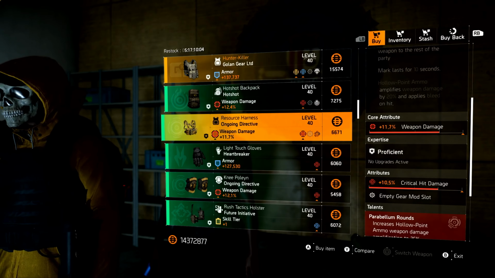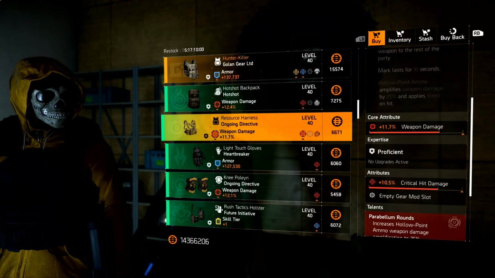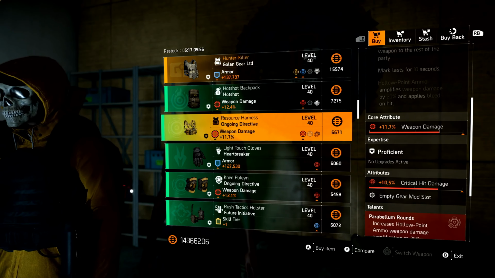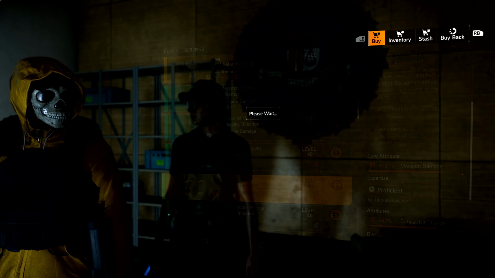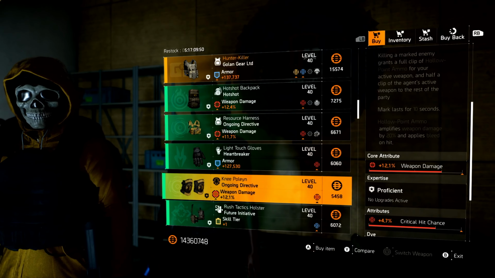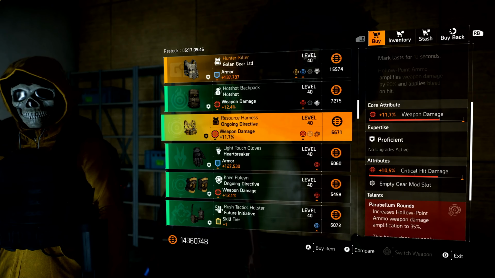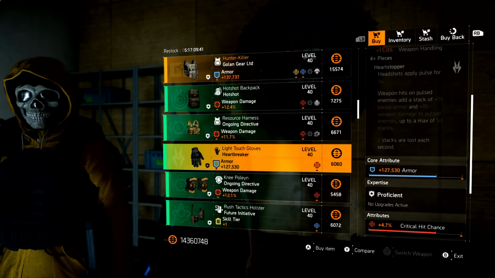Moving on, we have Ongoing Directive Chest with crit hit damage. This is a good one. I'm going to pick one up. Just recalibrate the weapon damage off for an armor core. You could have like a tanky Ongoing Directive. Oh, and here's some knee pads to go along with it. Same thing. Just recalibrate the weapon damage to an armor core and keep the crit. Yeah, keep the crit on both of those. That would be pretty badass.